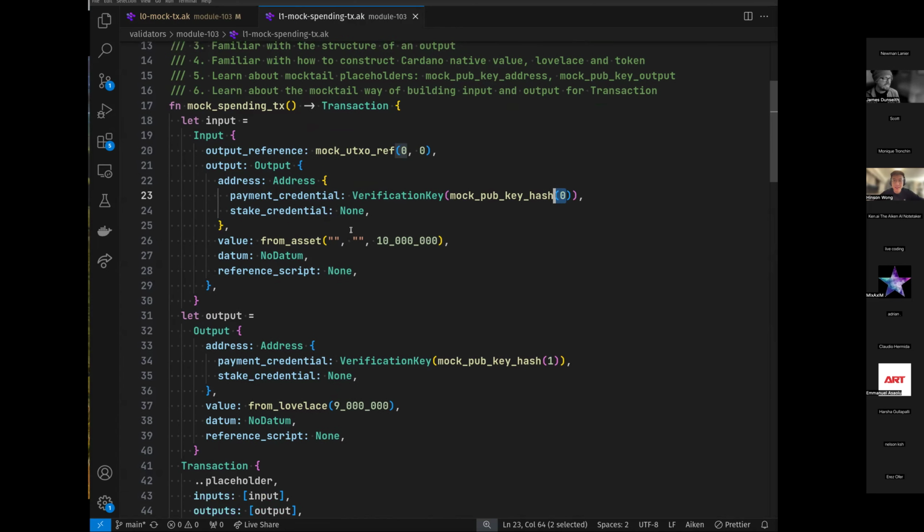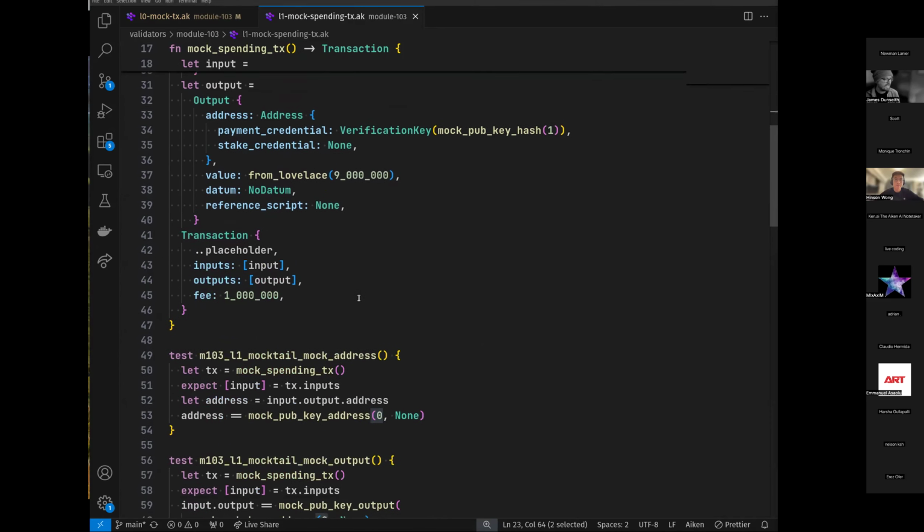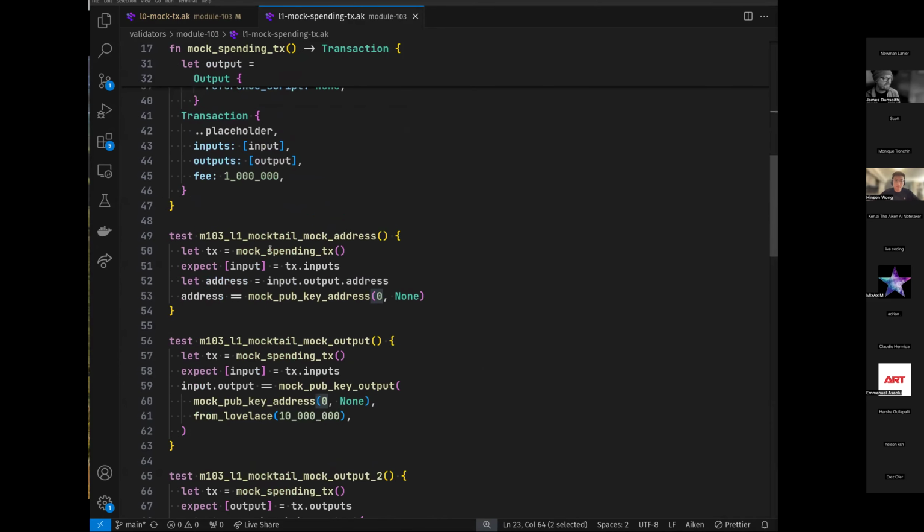All right, so let's take a look at some tests here. The first thing we're doing is we just want to confirm whether or not what address is equal to mock pub key address 0.